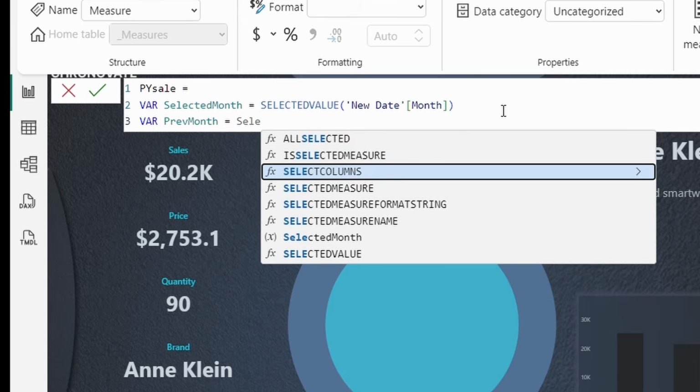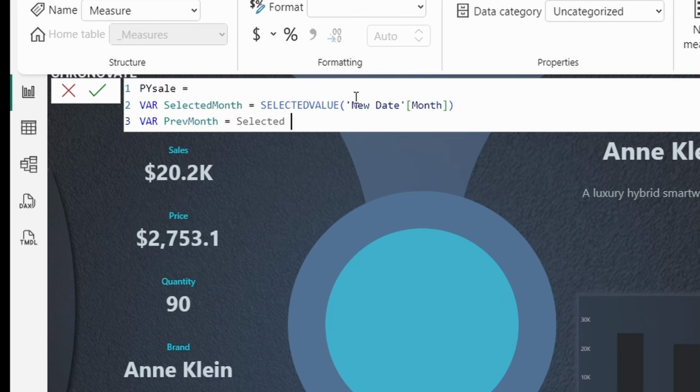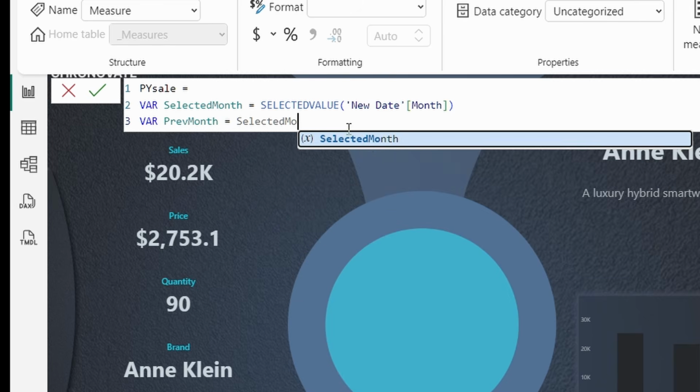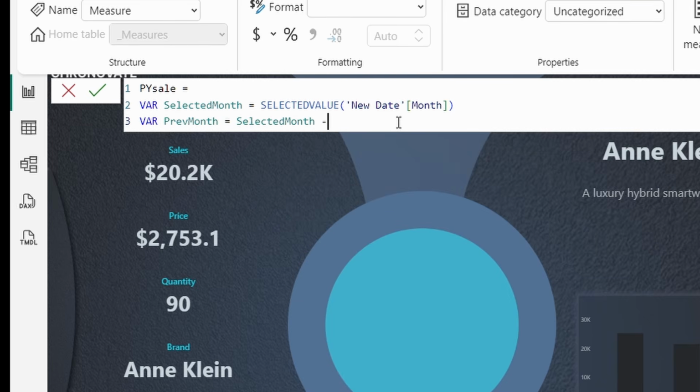So we are calculating this selected month based on the month selected from our disconnected table. So the previous month should be the month that is being selected minus 1.